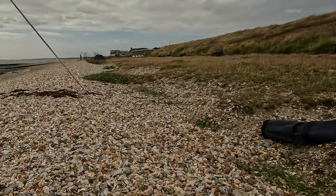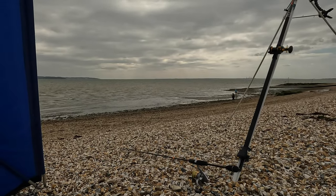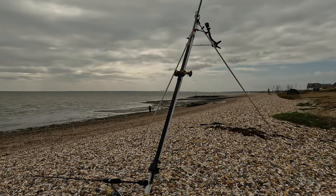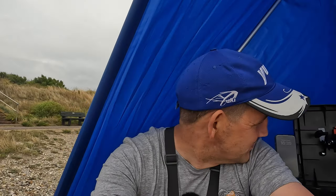Nice easy fishing here, quite clean ground. Just spin you around, you can have a look. Tide's dropped off now, we're coming up to low water. Have a look at my setup. But yeah, so far, no fish.